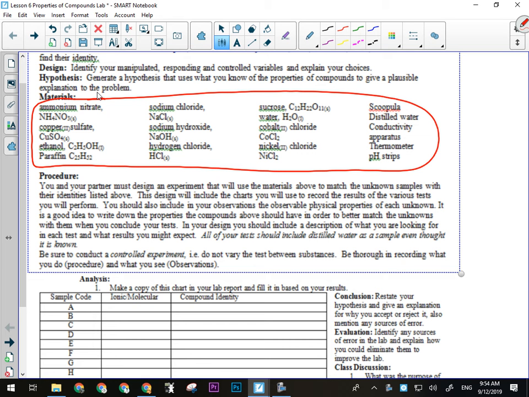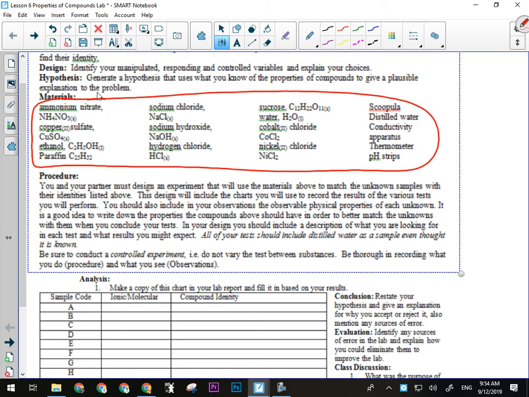Now, one thing I did forget to tell you the other day, and that is we haven't ever talked about the compound ammonium nitrate. You might want to make a note of this, but I am recording it as well. Ammonium nitrate is the material that is in cold packs. If you've ever had a sprained ankle, and you get those little cold packs where you pop the bubble and shake it and it gets cold, the stuff that's in there is ammonium nitrate. That might help you with its identification because you should have had one of your compounds that got a little colder during the solubility test.